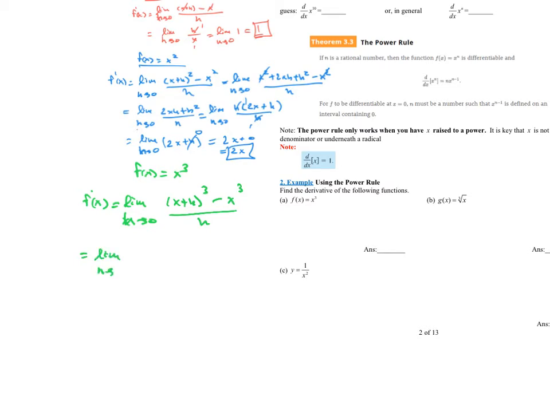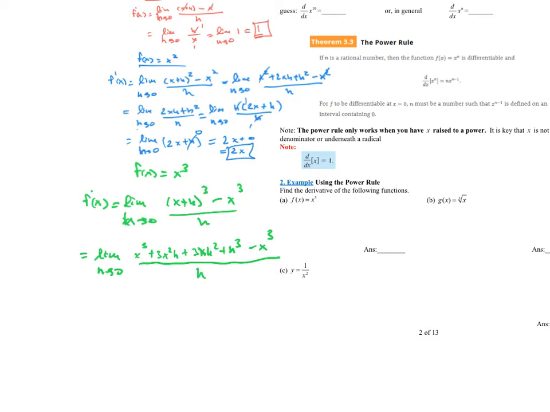or you could just do it again. The limit as h approaches 0. Do x plus h times x plus h times x plus h. And let's see what you get. So what we got when we FOILed that out before was x cubed plus 3x squared h plus 3x h squared plus h cubed. So that's what that ended up being when you multiplied out x plus h times x plus h times x plus h and combined like terms. We need to subtract off the original function, which was x cubed, and that's all over h.